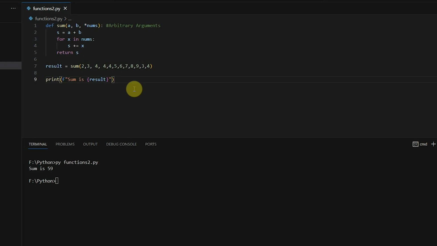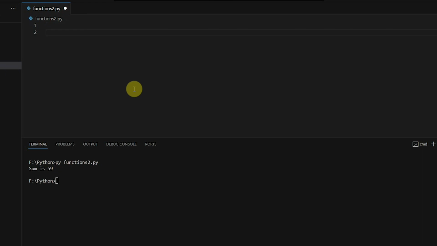Now we will see a new concept when we are dealing with functions, that is keyword arguments. So this same kind of method we can refer to in a different way. So let me give a fresh example for that. So maybe I'm creating a new method called greetings, which expects a first name, last name, time of the day.